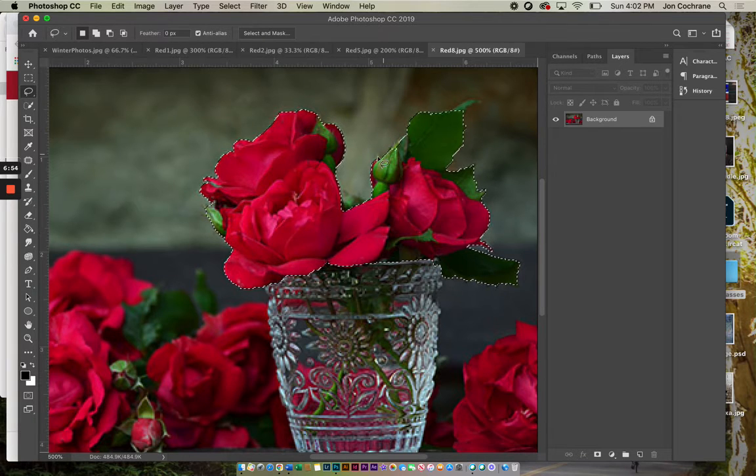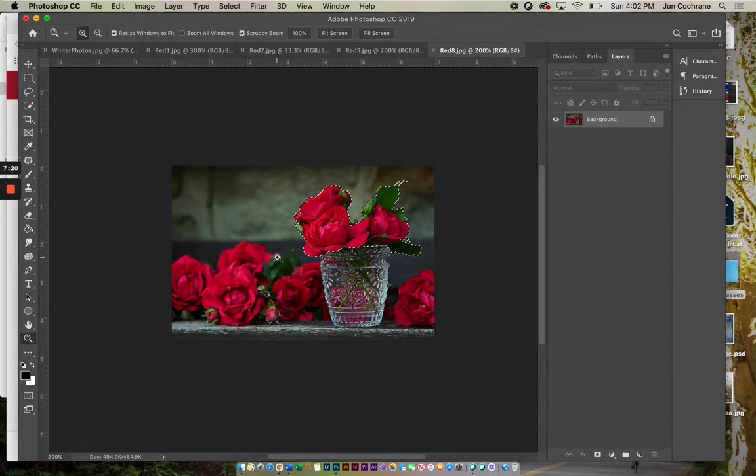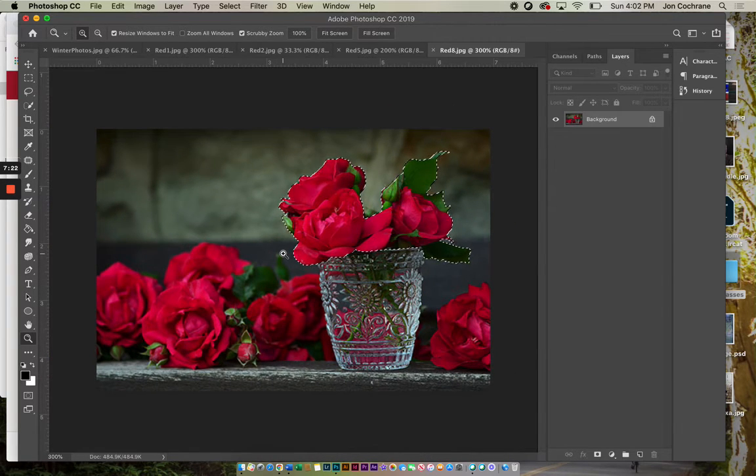Okay, right in here there's a little miscue, so I'm going to select that. And what I'm doing is I'm clicking with the mouse while I'm holding the Shift key. And then again, I'm going to draw this part here. So I'm just drawing wherever I think there is some color that should be added. Okay, so that looks pretty decent. Now I'm going to go back into what I had. And there we go. All right, so I've got that part.